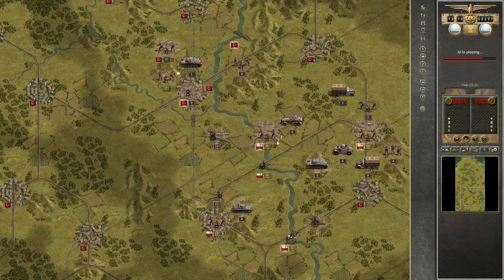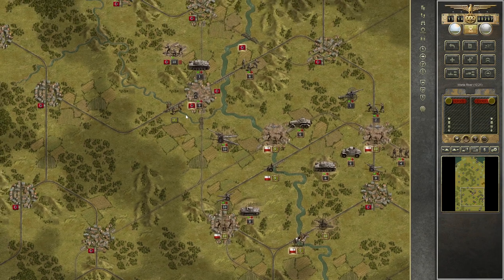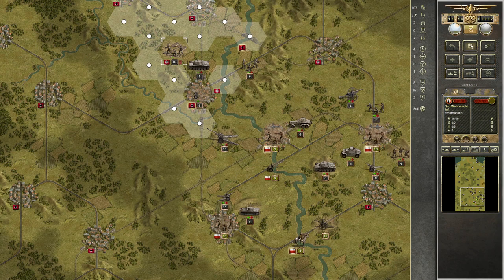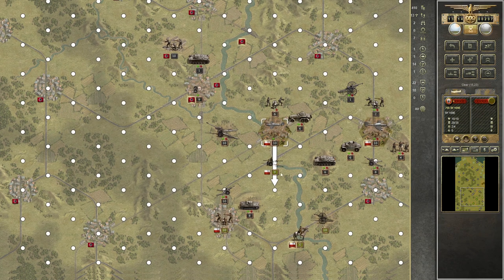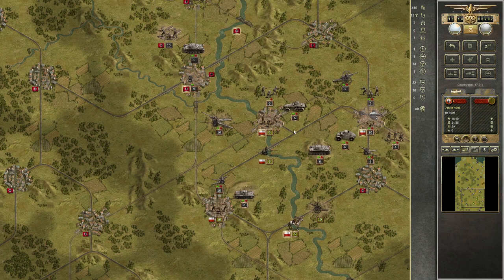My mountain unit took a lot of damage. That was not part of the plan. So I think I'm going to have to, on the final two turns, sacrifice the auxiliary units. Oh, I don't have an auxiliary unit to sacrifice. Well... this will be fun.